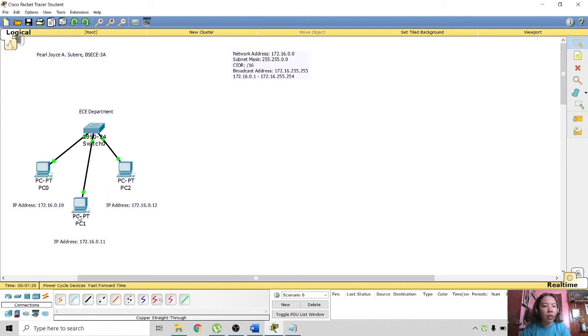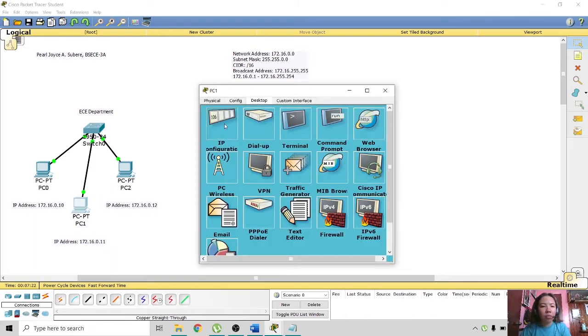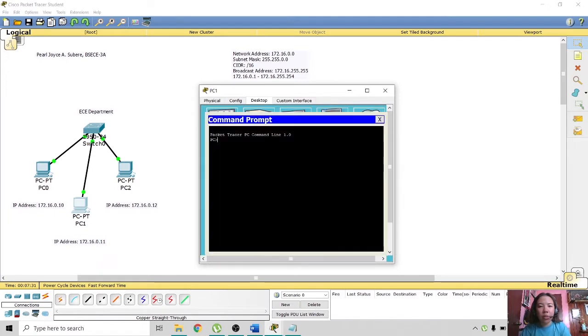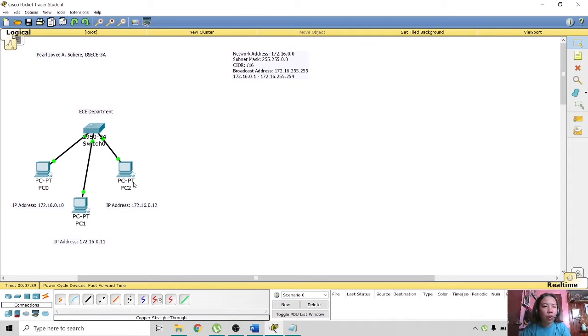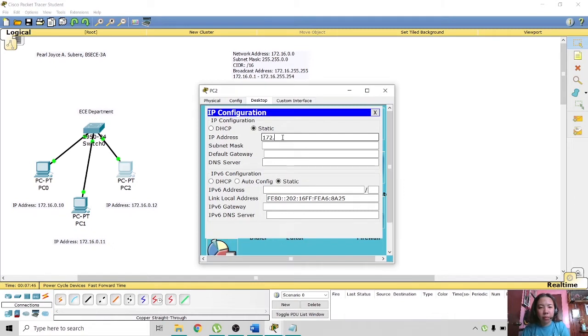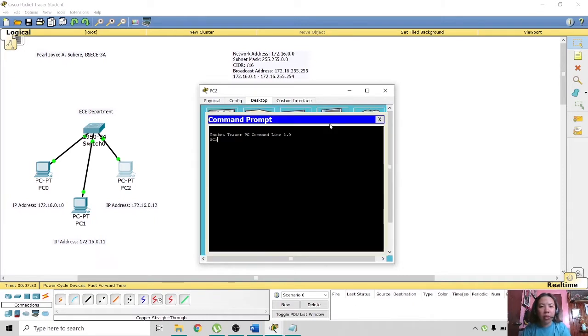Also for PC1, this will be 172.16.0.11. Let me also run ipconfig. And for PC2, okay.